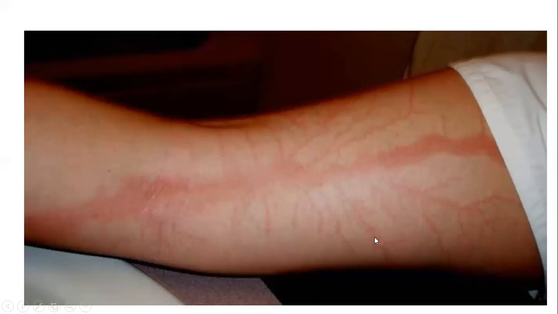This is basically lightning strike. Very obvious, straightforward lightning strike, and it helps when it's more localized in a part of the body. But even if it's widespread, this is obviously a lightning strike. Perfect. So how would you treat this patient? First of all, you congratulate them because they survived. And then you tell them that it will subside with time, maybe a little bit of scarring, but from the looks of it, this patient doesn't look like it's going to scar very much.